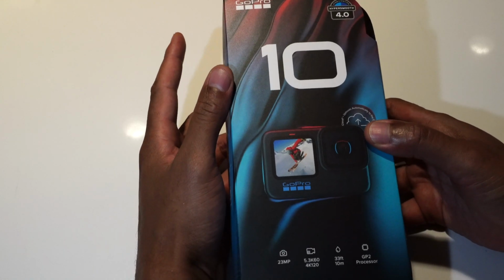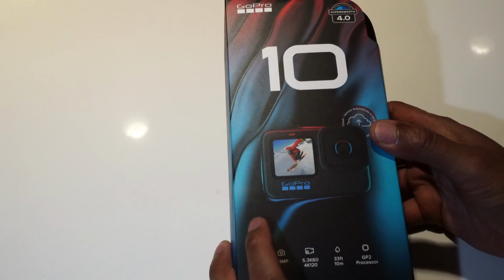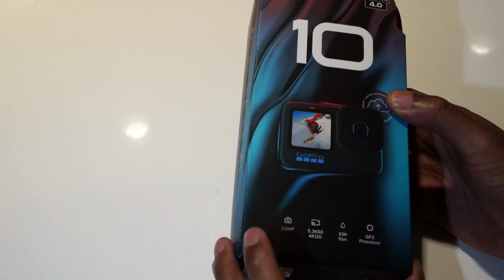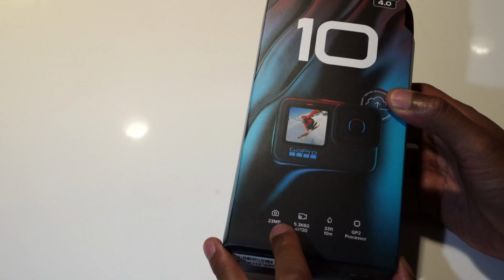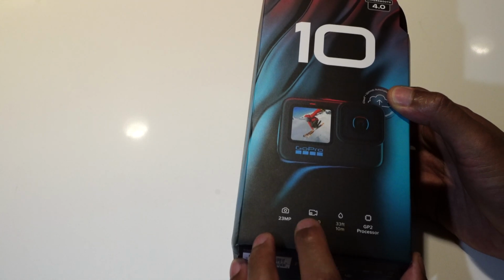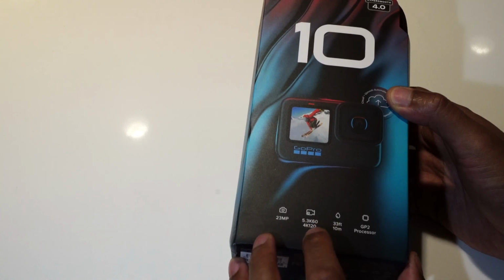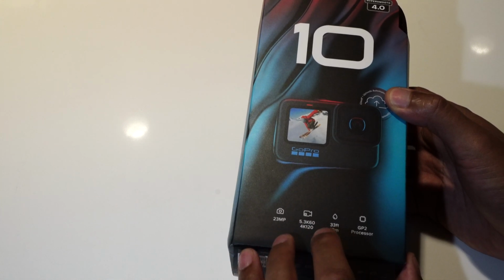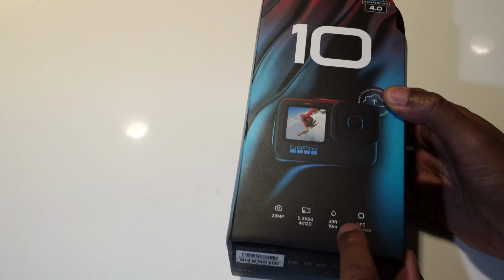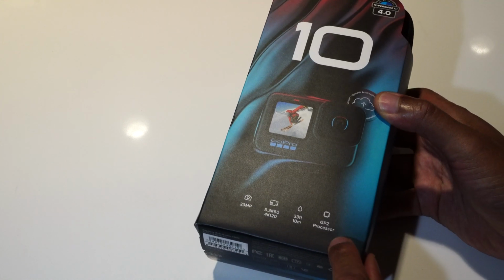All right, this is the GoPro 10 Black, and I'm just going to go ahead and unbox this. It comes in a fairly nice looking box. It says that it comes with 23 megapixels, 5.3K at 60 frames per second, and it also has the option of 4K at 120 frames per second. Just like the previous models, it goes down to 33 feet or 10 meters, and it has a GP2 processor, which is new with the GoPro 10 Hero Black.